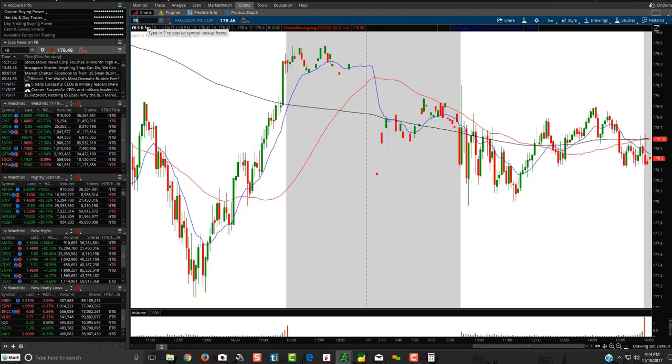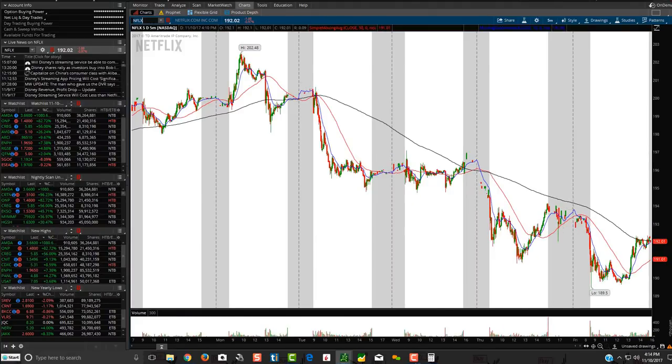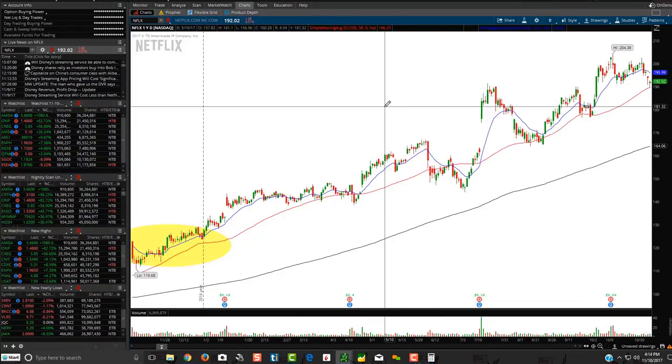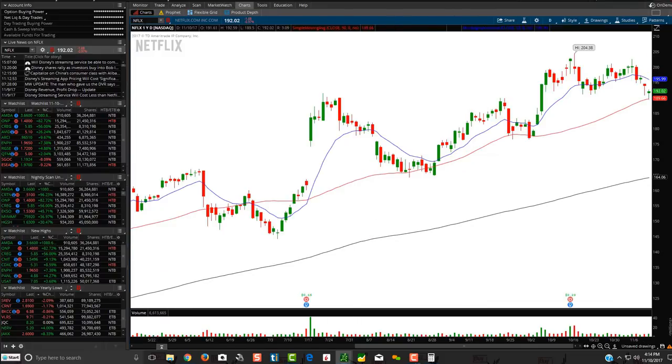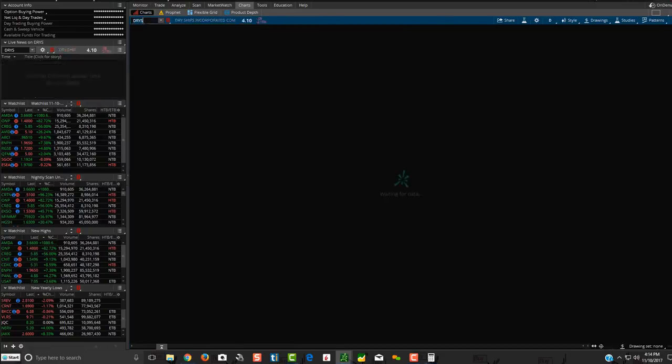Let's pull up Netflix. It's a bigger-term stock. We've seen some small cap stock examples — now I'm pulling up some higher-cap ones. Not seeing anything really on the five-minute. You'll see a lot more volatility when day trading with small cap stocks. Let's pull up some random pump-and-dump stocks.